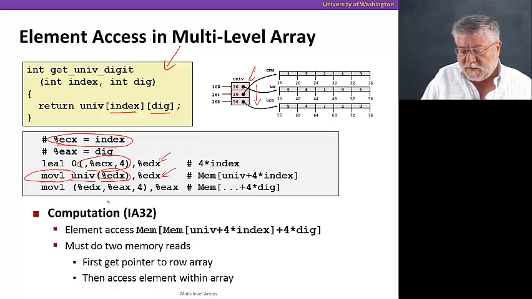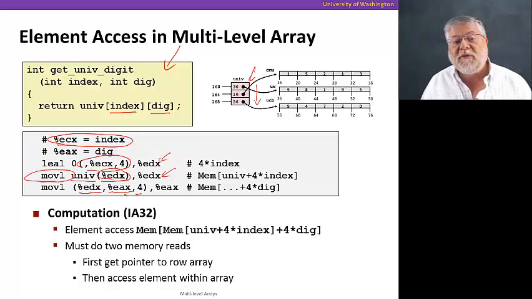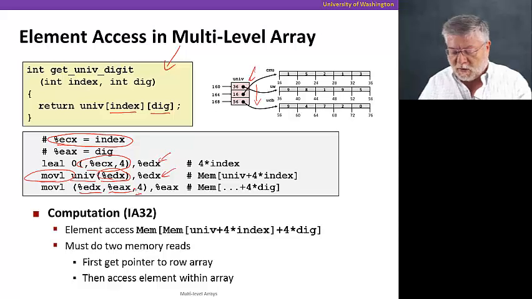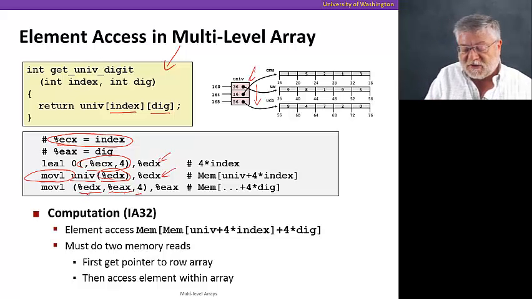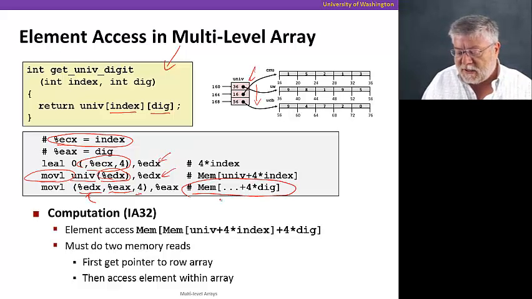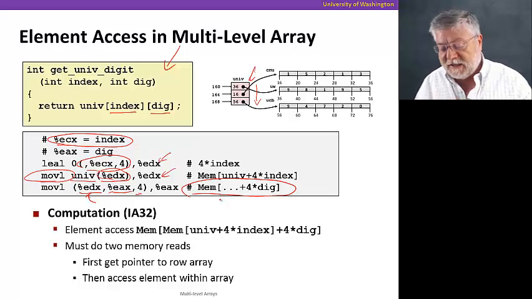Once we have the pointer, we're going to use that as an offset to four times the other parameter, the other argument to this function, the index of the digit. And the four there is because we're doing integers and they're four bytes each. So we're computing the offset in the one-dimensional array, adding that to the starting address of the one-dimensional array that we just got from the univ array. So that gives us a second memory access. We're now going to that memory location and actually reading the digit.